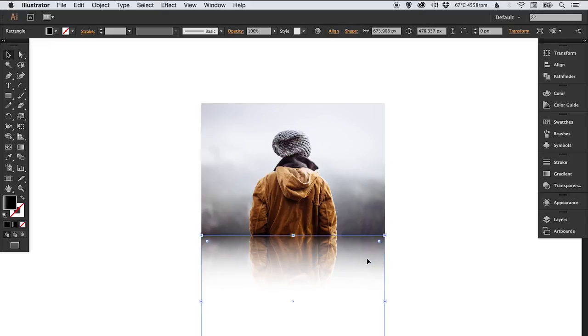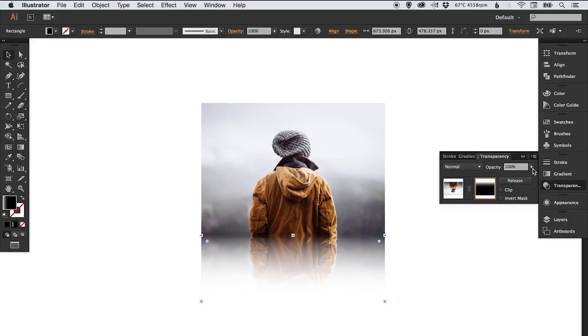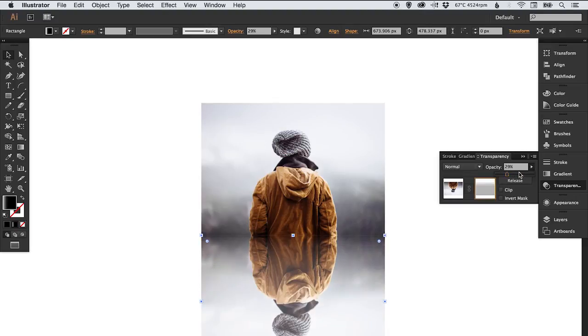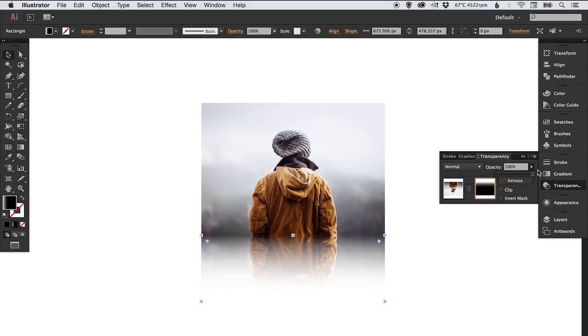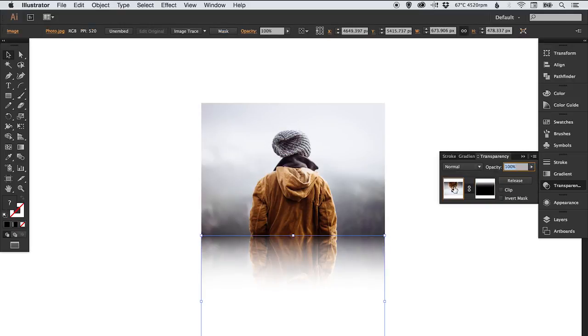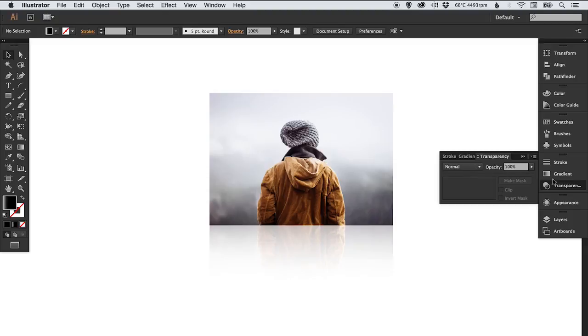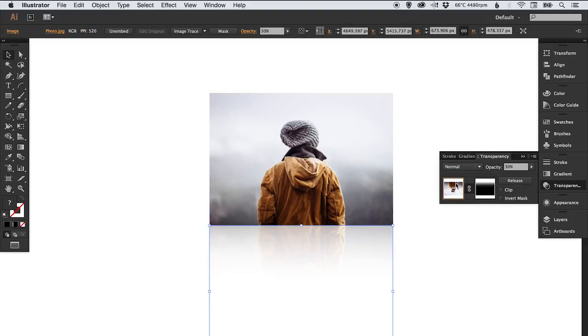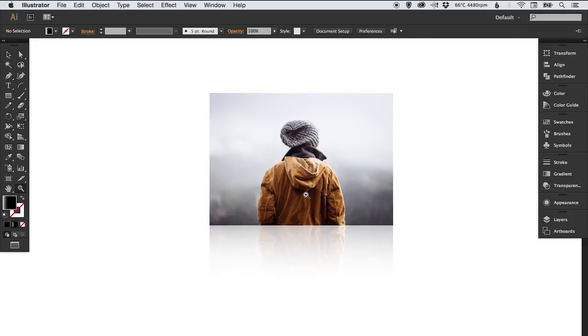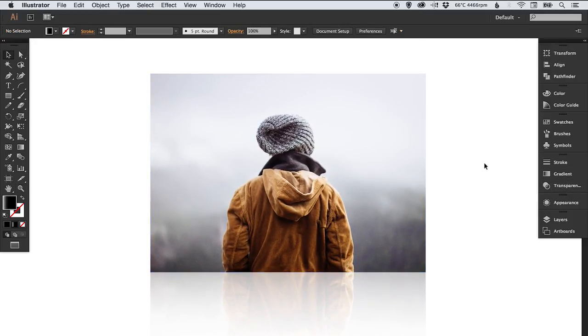And one last thing you can do is just select it at the bottom, go to Transparency, and you can just reduce the opacity. So see, now it's reducing the opacity of the mask. What I've got to do is go back and select the image itself, then reduce the opacity. Otherwise it's going to reduce the opacity of the mask that we've created, and we want to keep that as we've edited it. So make sure that you have the image on the left selected when you want to finally reduce the transparency and fade out your reflection. Okay, and that's how you add a reflection to an image in Adobe Illustrator.